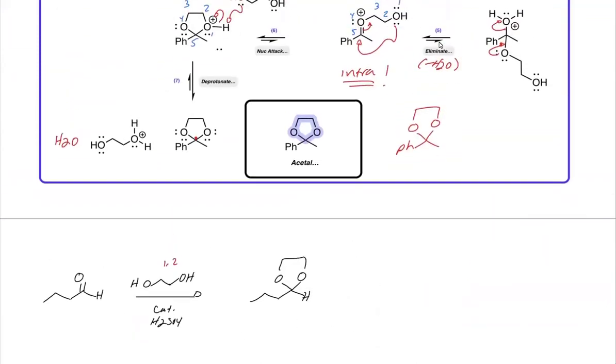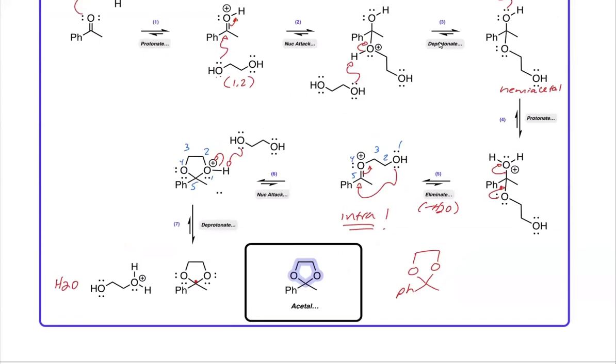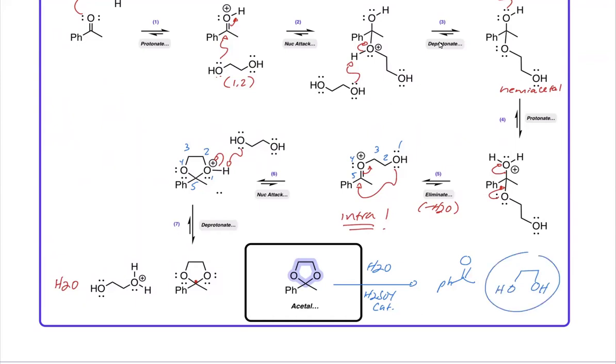Okay? Now, ultimately, acetal formation can be reversible, and we'll talk about this in the next video, but just as a little bit of a teaser, you could have an acetal, and you could then react with water and acid, and reacting with water and acid would reform the carbonyl from which that was derived, and you would then sever the connections that each of those oxygen atoms have to the carbon, and we would regenerate the 1,2 diol and a carbonyl. Okay, acetals can form, but then we can hydrolyze that acetal with water and acid, and that will be the topic of our next video.